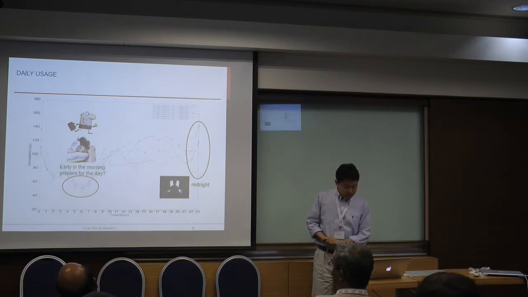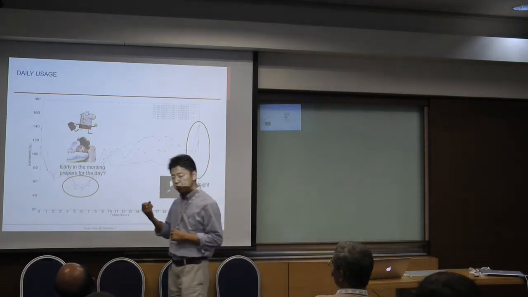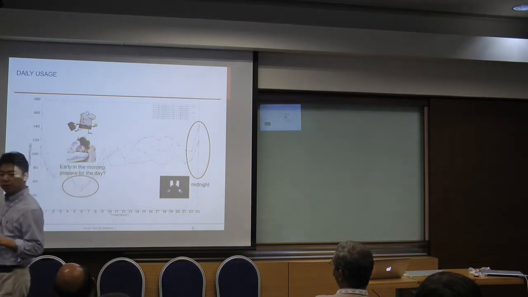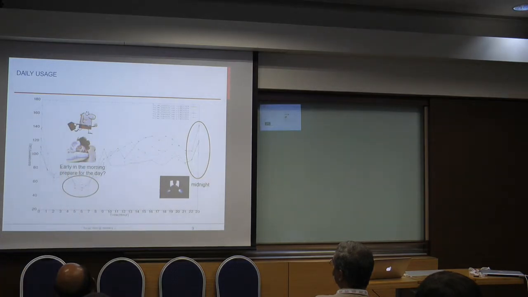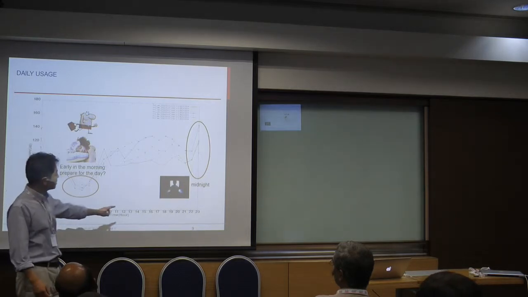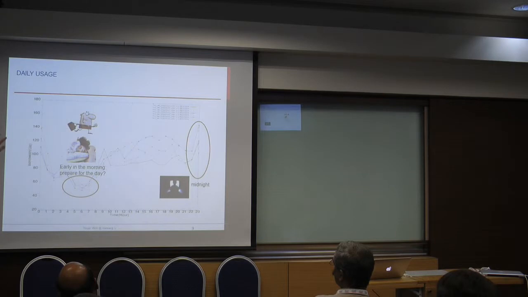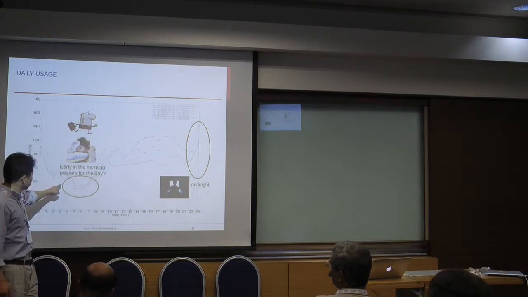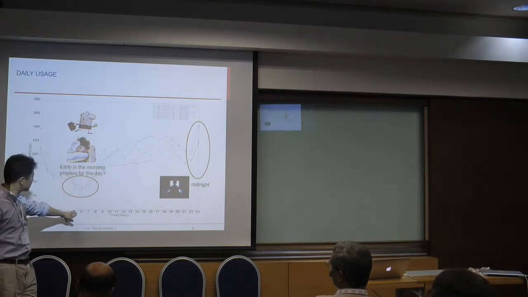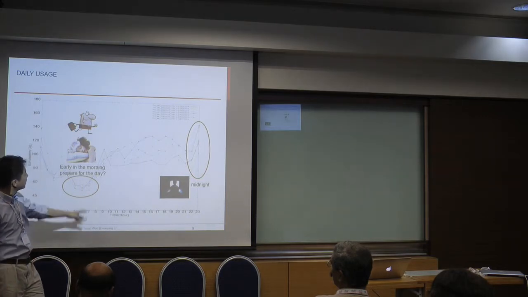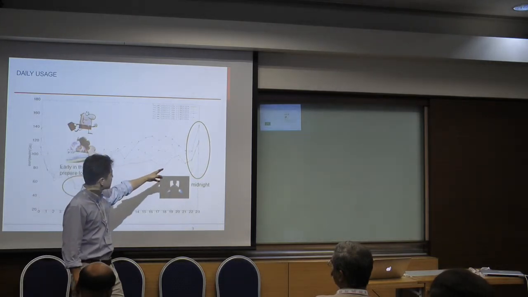The second number is the daily traffic patterns, which tell you when to perform server consolidation, load balancing, traffic caching, and so on. This is midnight, this is 24 hours, and this is midnight also. The y-axis is bandwidth, the amount of traffic generated by a single server. There is a peak at midnight, and then the lowest bandwidth is around 4 a.m. to 7 or 8 a.m., and then it gradually goes up and peaks at midnight.